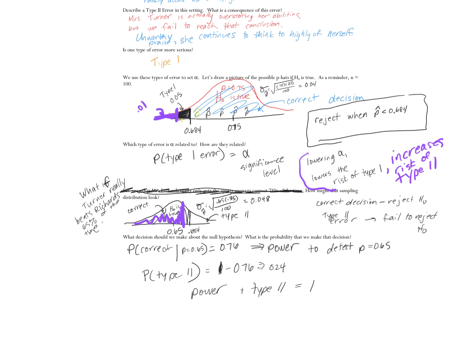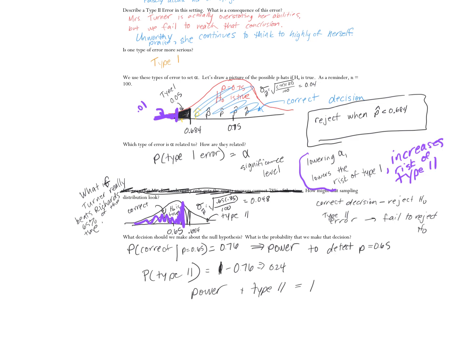So hear me out. If this is my probability of a type 1 and type 2, as I lower the probability of type 1, my probability of type 2 is going to go up. If I raise my probability of type 1, my probability of type 2 is going to go down. Because as I change alpha, I'm changing my probability of rejecting. If I'm more likely to reject, I'm more likely to make a type 1 error and less likely to make a type 2. Because they're opposite decisions. Is everybody with me? You make a type 1 error when you reject, and you make a type 2 error when you fail to reject, depending on what is true.